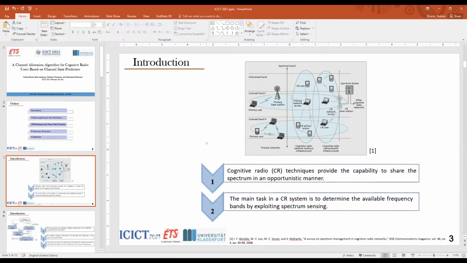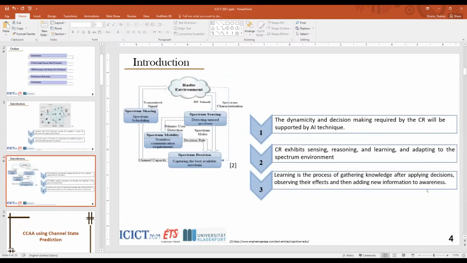Secondary users are users who don't pay for the spectrum, while licensed users, for example the military and government, pay for spectrum and channels. Secondary users try to use the licensed channel when the licensed users, the primary users, don't use the channel at the same time. The main tasks of cognitive users are sensing, reasoning, learning, and adapting to the spectrum environment. They first sense the whole channel spectrum, then learn how to find the ideal channels that are not used by primary users, and then adapt themselves to the spectrum environment. One of these cycle steps is learning.